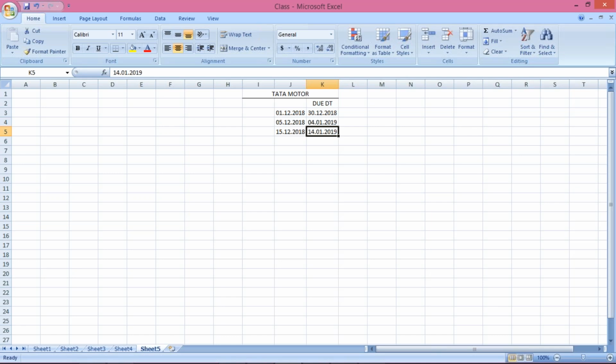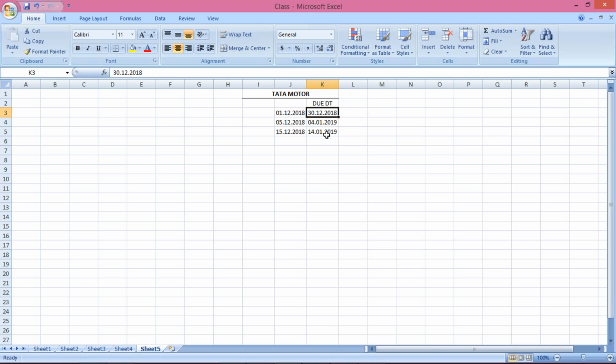But what about an organization where thousands of purchases or thousands of sales are taking place on a daily basis? How are these due dates going to be calculated, guys? Manually, it is not possible, and there will be lots of different requirements.